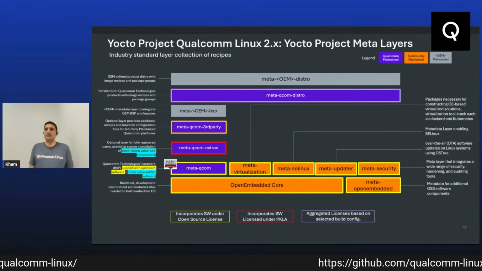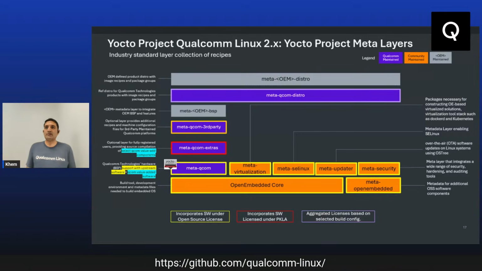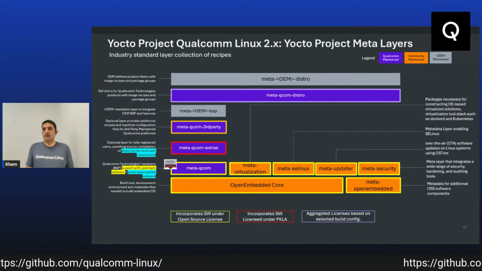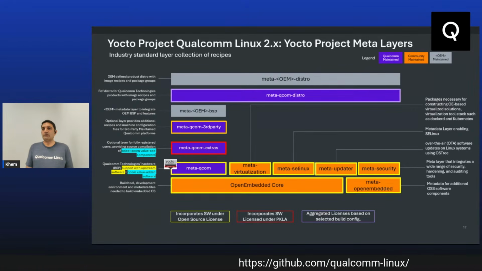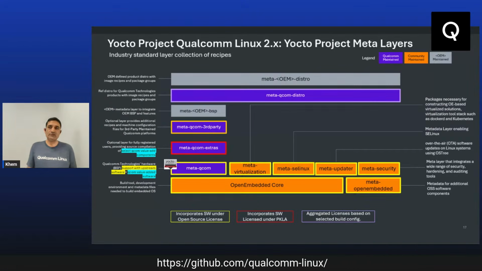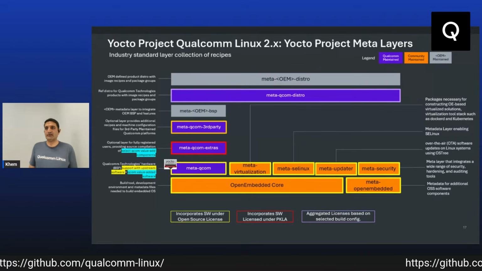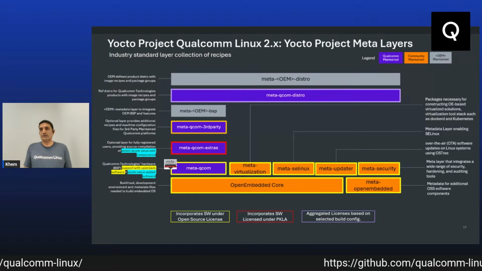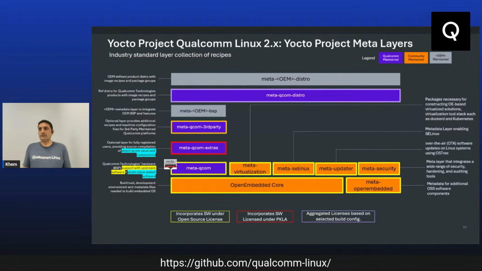And as you can see in the picture, there are additional layers that are provided, which we are testing to test certain additional stacks. And you could build multimedia images. You could build command line images. Those are all reference images provided. And these layers additionally, as you can see, are fitting in those.